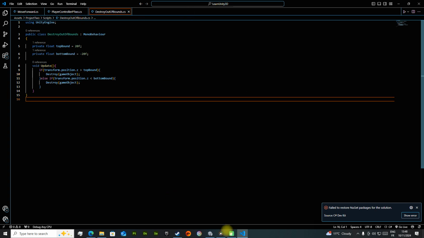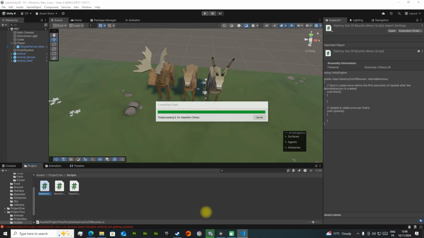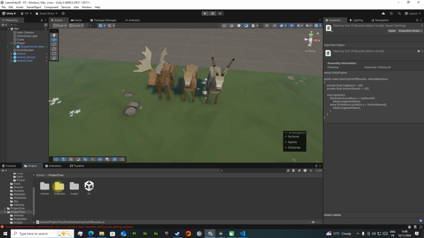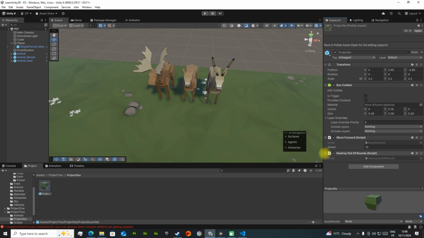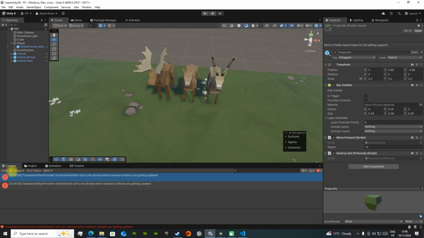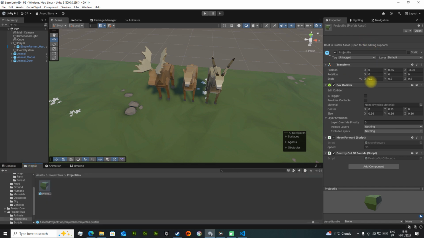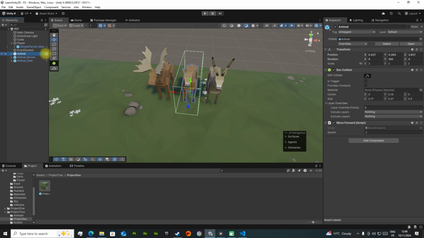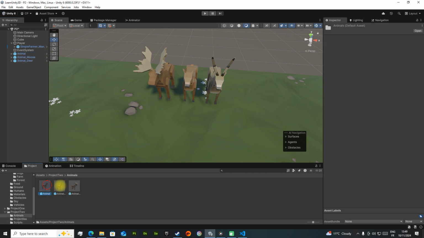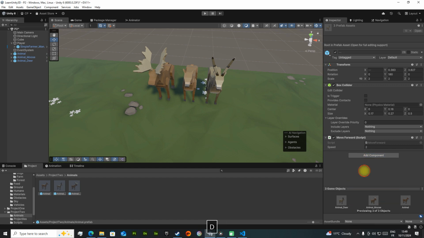Let's add this to the correct scripts. Well, the correct prefabs. So we go to projectiles. We now want to add destroy out of bounds. Fine. And to these as well. So animals, click them all, destroy out of bounds.